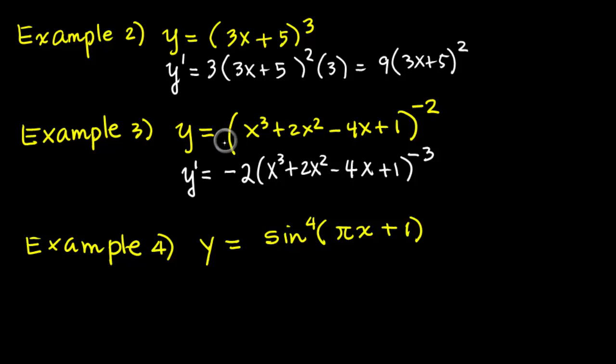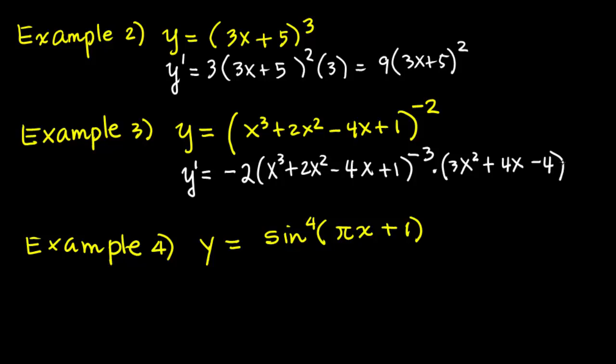So this is just applying the chain rule, the power rule on the whole thing. But we don't stop there because it's not just x that's sitting here, you see? It's a whole function in itself. So we take the derivative of the inside. So that is equal to 3x squared plus 4x minus 4. There we go. All right.